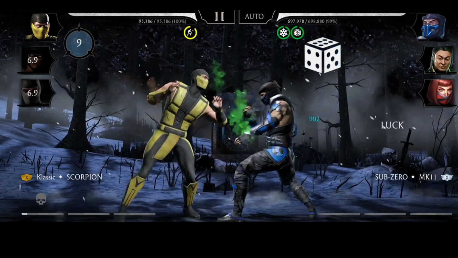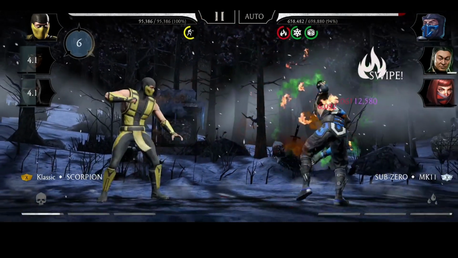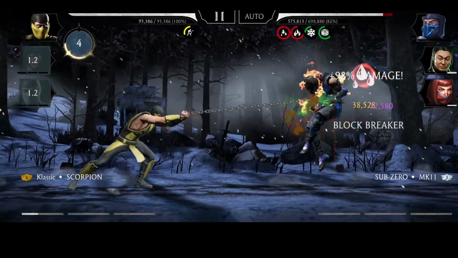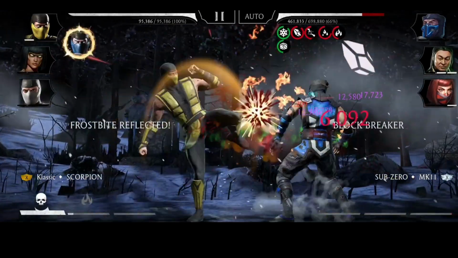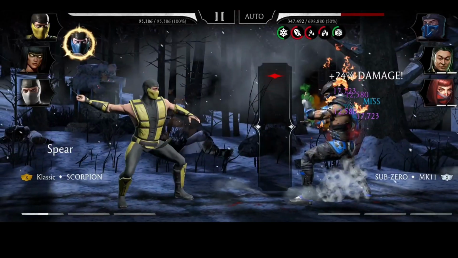So I'm gonna defeat Sub-Zero first so this guy is not gonna save both Scarlet or Shang Tsung. Special 1. Let's apply some bleed dot to this guy. Okay, first bite back to him. Special 1 again.